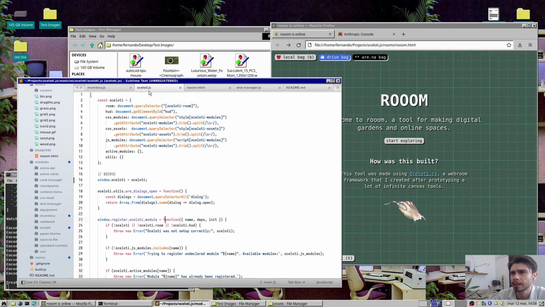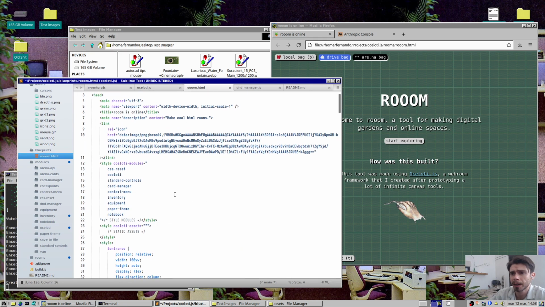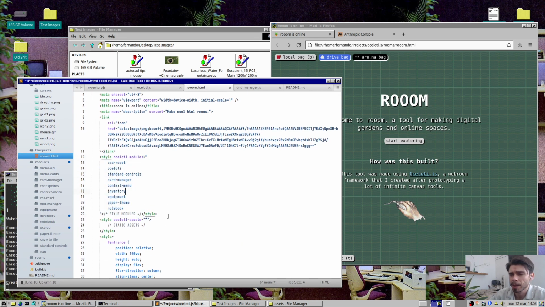So essentially, there's the main oceloti module, and here I'm just defining some globals. Essentially, I'm loading the list of CSS modules that's defined here. I was thinking moments ago that maybe I should do it like how I originally intended it, which was to have independent style or script tags with an oceloti module and then a single name, because it's just easier to manipulate through the DOM API, right?